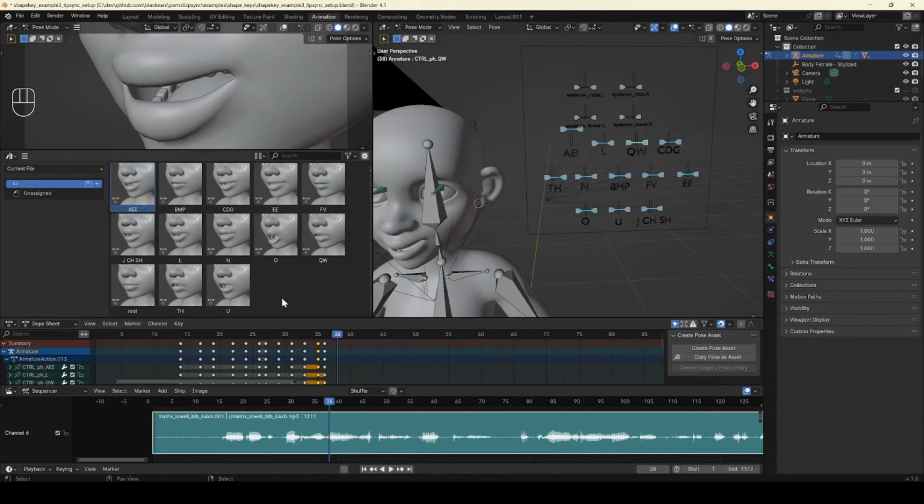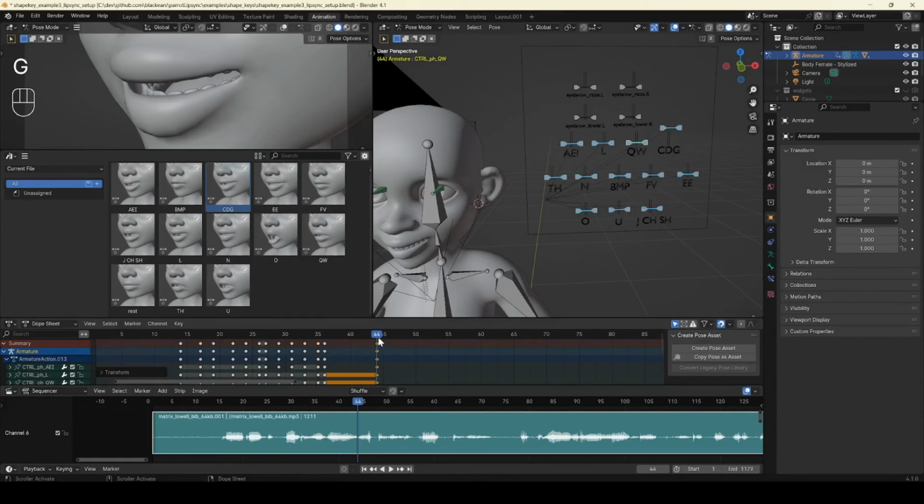Okay, we have an S there, so let's... I think this one is also an S, although it's not listed there, so keyframe that. Oh no, the S is way over here.